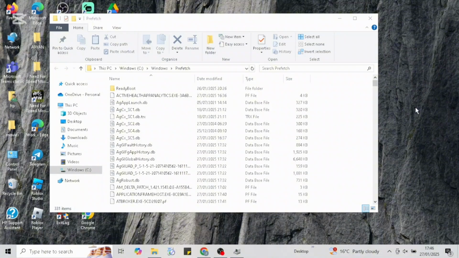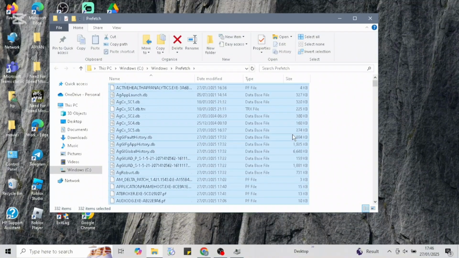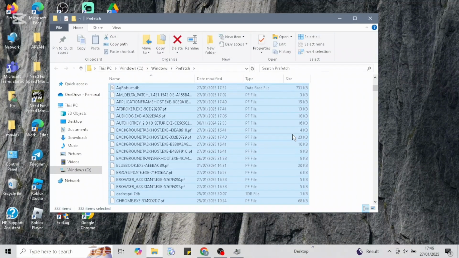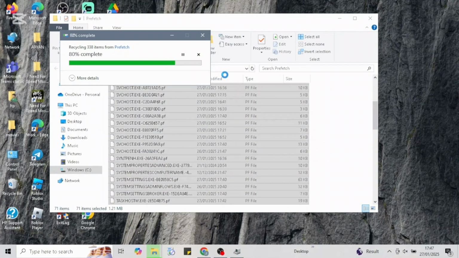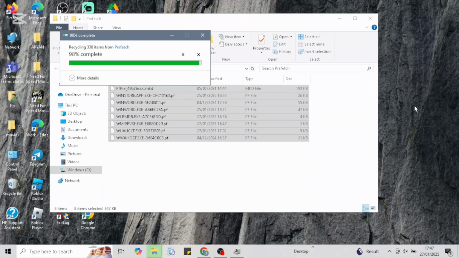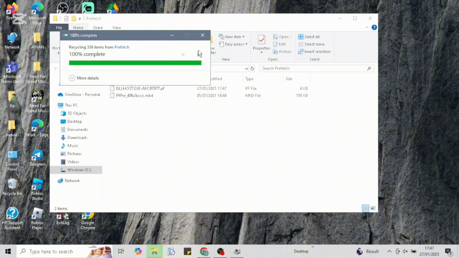Once that is done, give access and you'll be seeing this window on the screen. What we're going to do is delete all the unnecessary files from here. Usually we all have unnecessary files. In order to select all, you can hit Ctrl+A and it will select all of the files available here. Don't worry, it won't cause any kind of effect on your computer. You can just wait for the deletion to be completed. It usually takes about 2 to 3 minutes depending upon your computer speed, and that should do it.